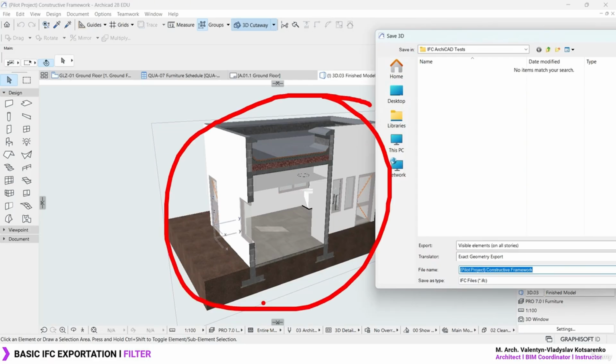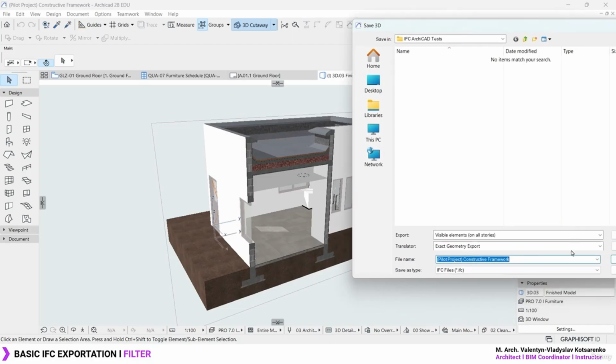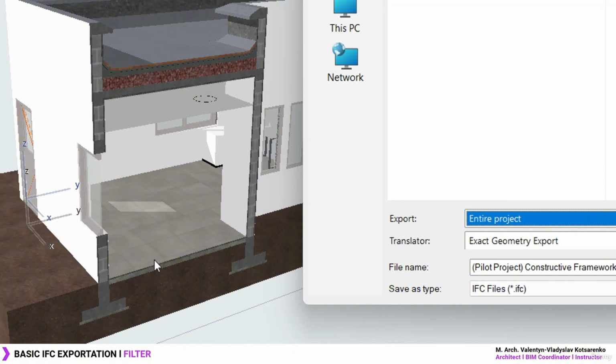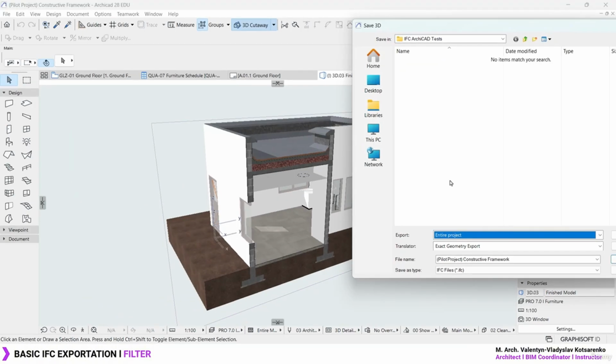It won't export the hidden elements from the cut section and the hidden elements we manually selected and made sure are hidden, okay? But if you want to make sure that everything exports, even if you have filters on over here, you can proceed with the entire project, okay? So it's going to completely ignore the cut section plane, it's going to completely ignore the ongoing filters over here, it's going to export the whole project, okay?